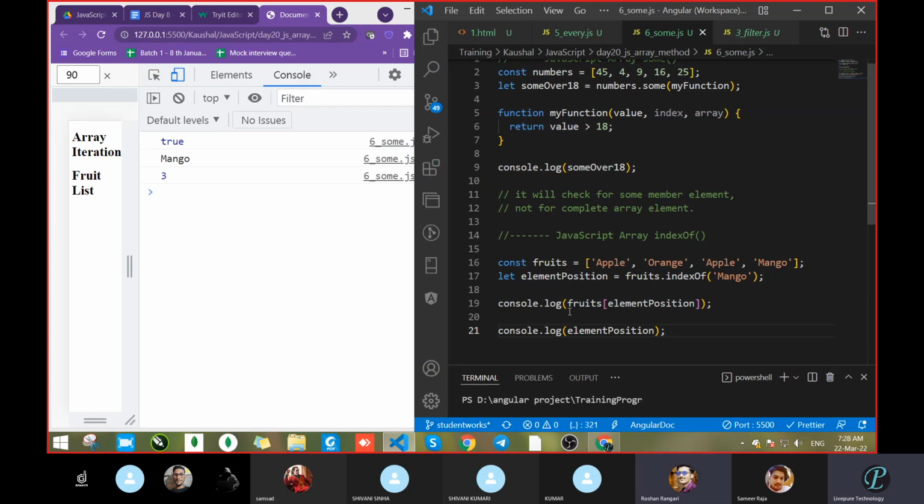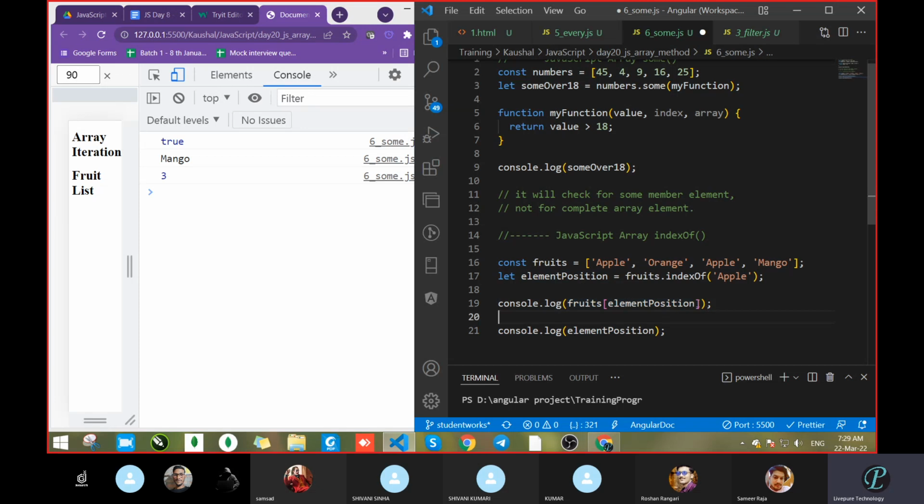We had not passed any element here; we had manipulated that one. Today you had passed mango. Okay, remove this mango. Now pass apple. Now tell me what you will get. You will get apple, correct? In position it will give you apple, and in the fruits element also you will get apple.